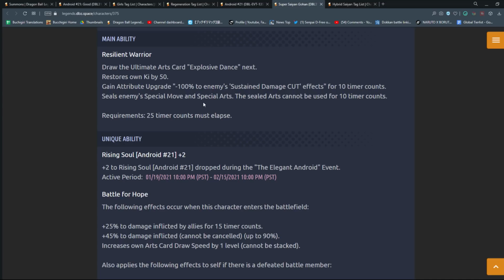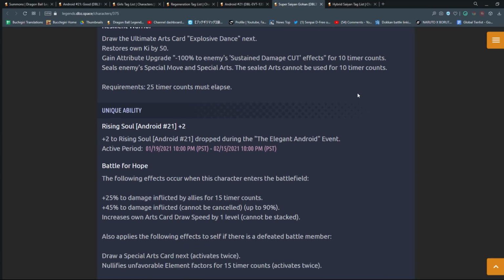Ultimate Arts card next. Draws the Explosive Dance. Okay. Restores Ki by 50. Gain Attribute Upgrade minus 100% to enemies' sustained damage cut effects. Okay, that's pretty good for 10 counts. Seals enemies' blue and green cards for 10 counts. That's pretty good too. Hopefully he has some health restoration here. I know he has like endurance, but hopefully he has like health restoration.